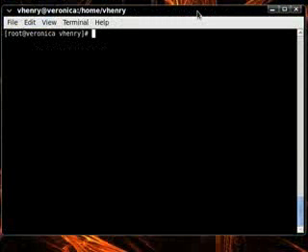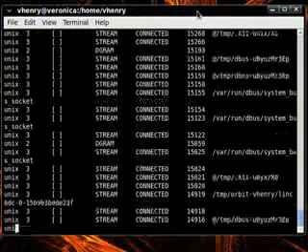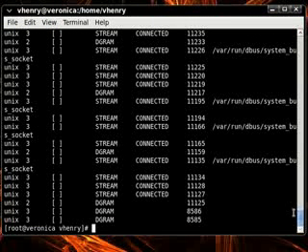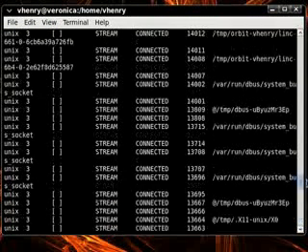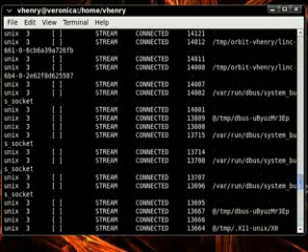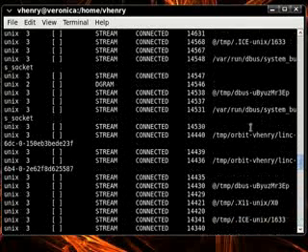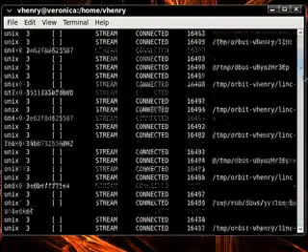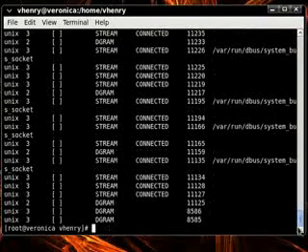Now let's try typing in Netstat with no options. And hit enter. And you can see in this long listing we have port numbers over here and where they connect in this column. Pretty long listing. Okay, let's now try Netstat with the interface option.